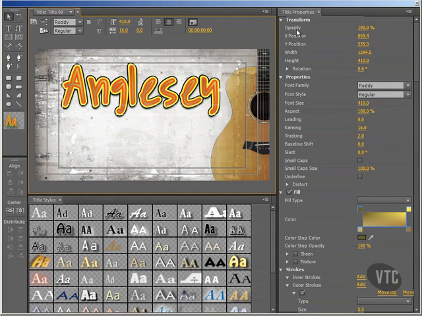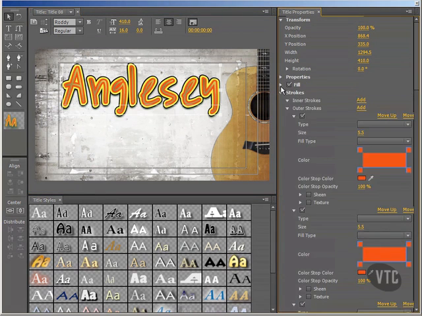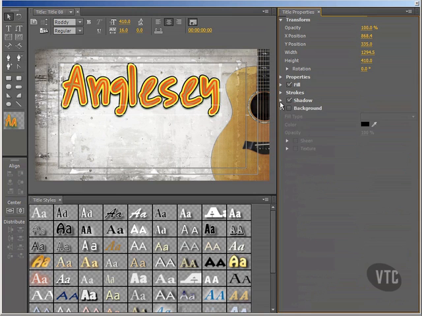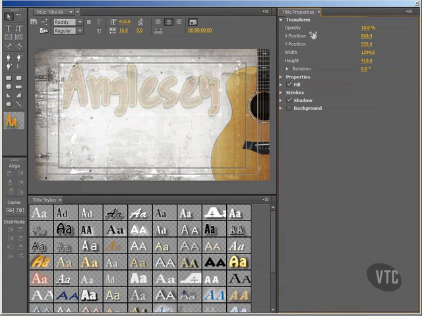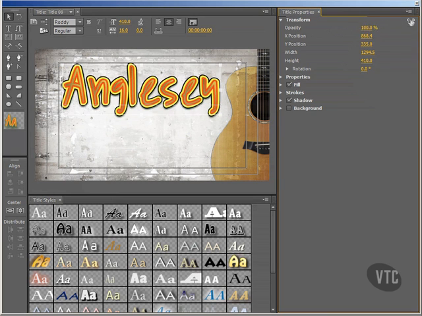You'll see it's categorized. At the top we've got transform, then we've got properties, then fill, etc., working your way down. Now I'm just going to collapse from view all of these for the moment, and I'll start at the top by looking at transform. You can adjust the text opacity from 100%. I'll take it down to 20%. So now we see we've got 1/5 of visibility. I'll take it back up to 100%.